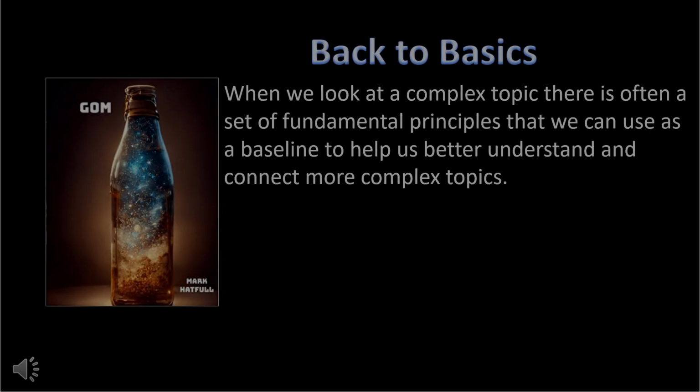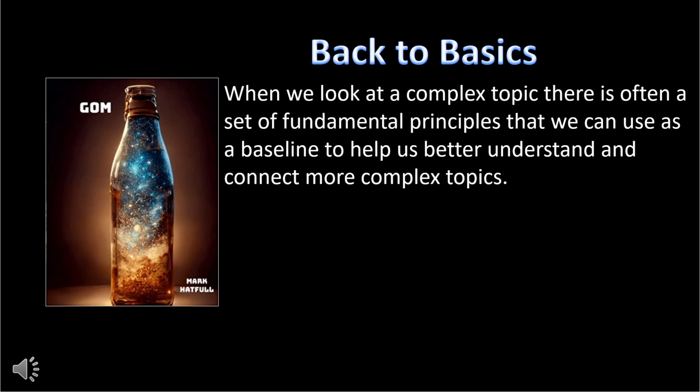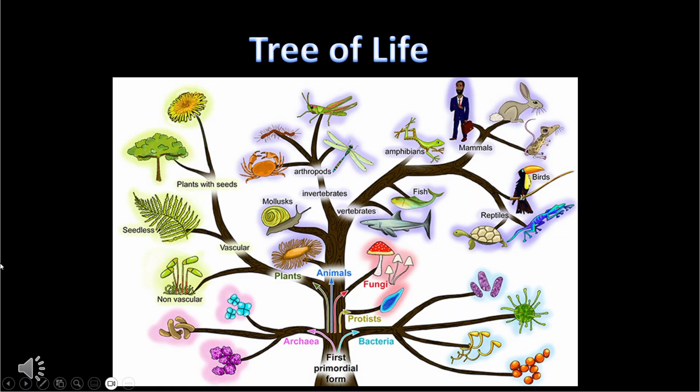So let's go back to basics. When we look at a complex topic, there is often a set of fundamental principles that we can use as a baseline to help us better understand and connect more complex topics. One example of this is in the science of biology. Charles Darwin came up with a theory of evolution, which basically created a set of fundamental principles in which we could understand all life on Earth, alive and dead.